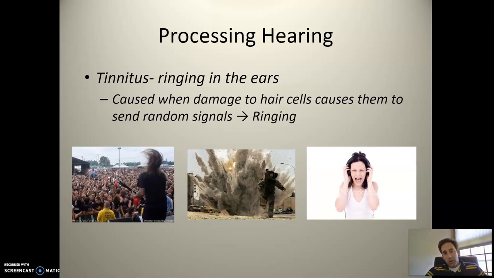And then you go in the hallway and you're walking down the hallway and people are talking and making noise and you can't hear your music. So you're like, I know, I'll turn up the volume. In the 80s, we would turn up the volume like this, it was like a very satisfying crank. Now you have to push the button over and over. It's really annoying. But you turn up your volume so you can hear the music better, but then that puts even more pressure on your hair cells.